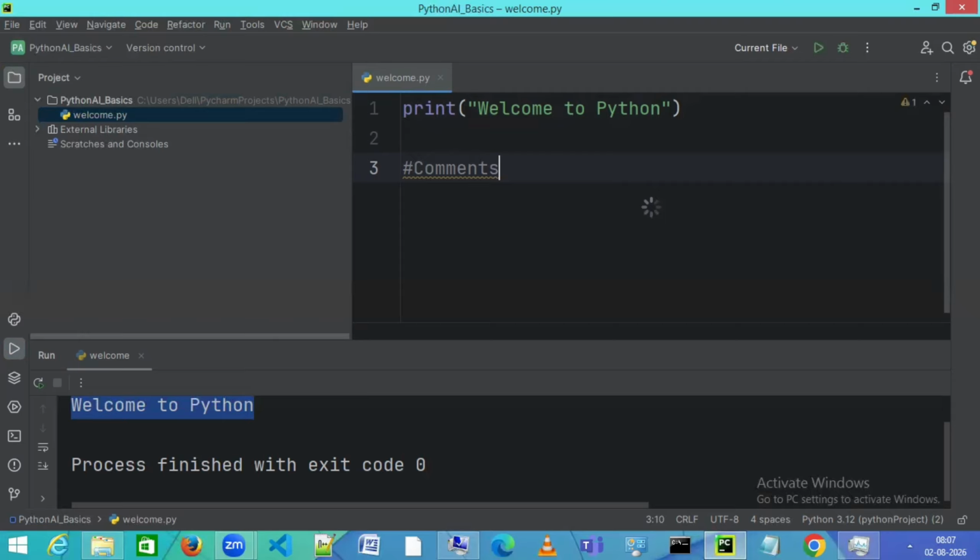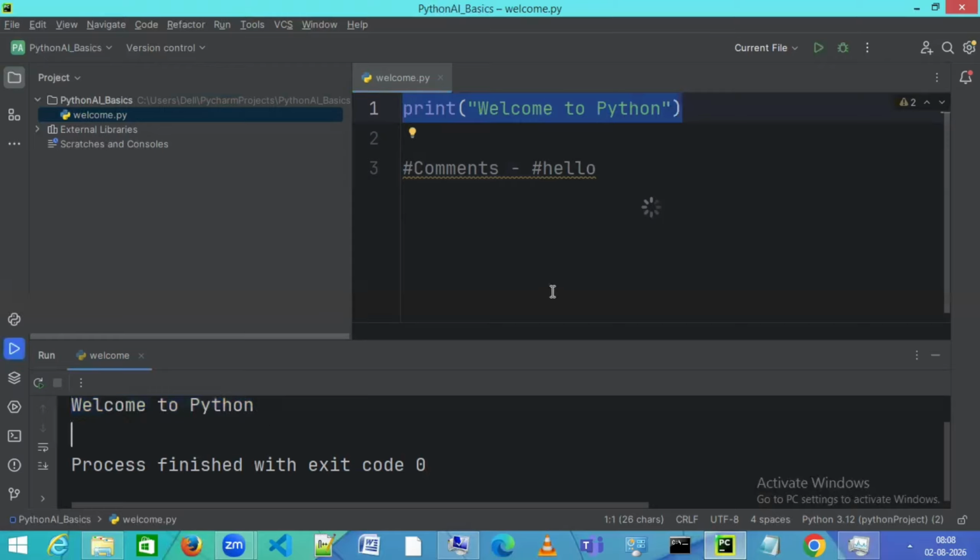Comments in Python, we have a single line comment, which is nothing but you can put a hash symbol and then write any text. This particular text will not be counted as a part of the compilation of your program. What do I mean by compilation, if you're very new to the programming world? Compilation means whenever you write any programming code and make it run, there is an engine called the compiler. That compiler will try to assess whether your syntax is absolutely right. If it is right, it will not give you any error. It will directly be able to give you the output.